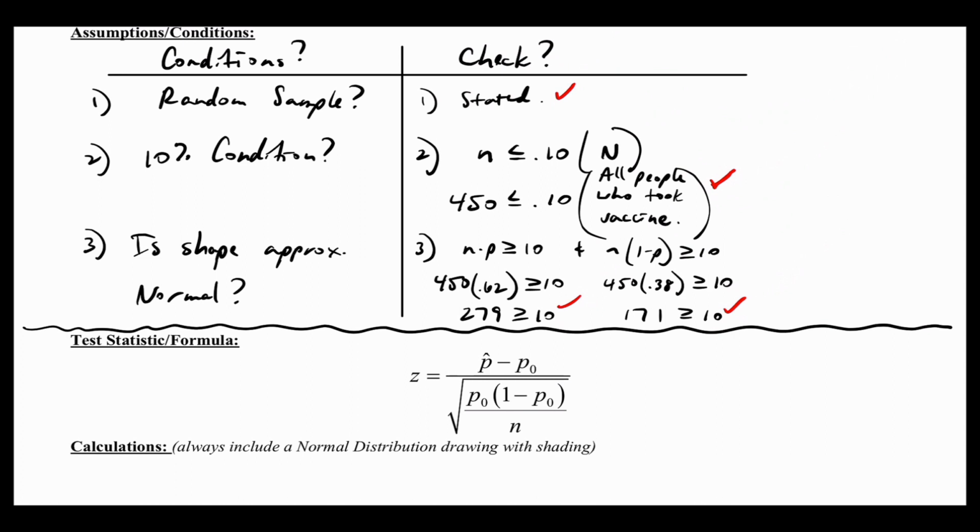Especially on tests and quizzes, when you're doing conditions, I find that every chapter, when I'm grading them, the conditions and assumptions kind of shrink, right? Don't let them shrink. They're just as important as everything else. The nice thing about this is they're always the same. Chapter 7, chapter 8, chapter 9, chapter 10, they're all going to be the same. I'm never going to say, oh yeah, guys, we have a new condition we need to check. That's never going to happen. It's always the same.